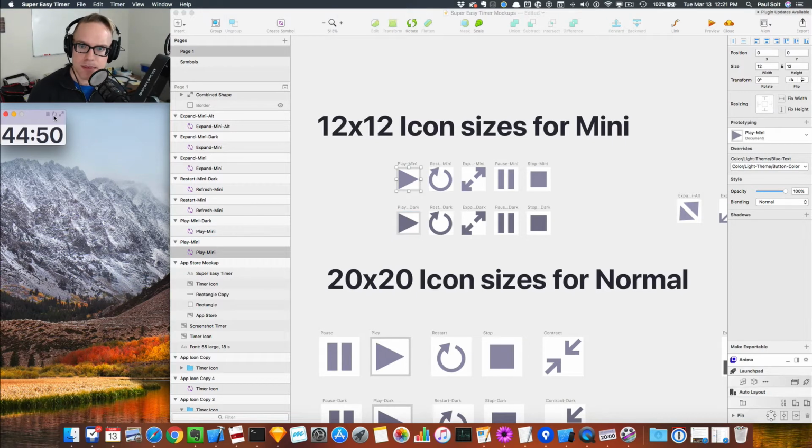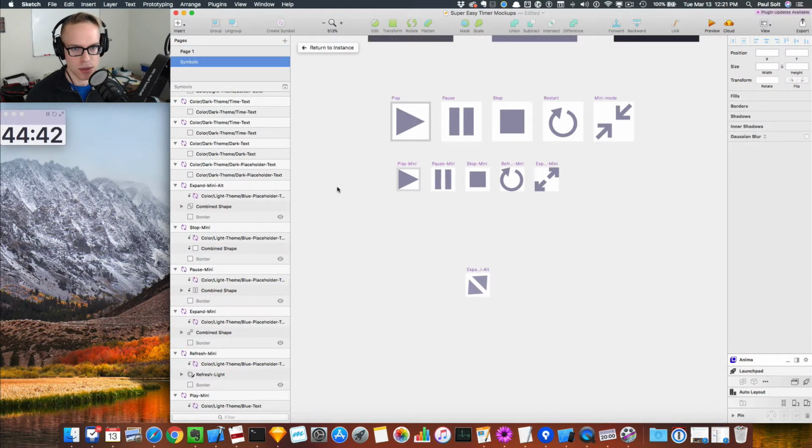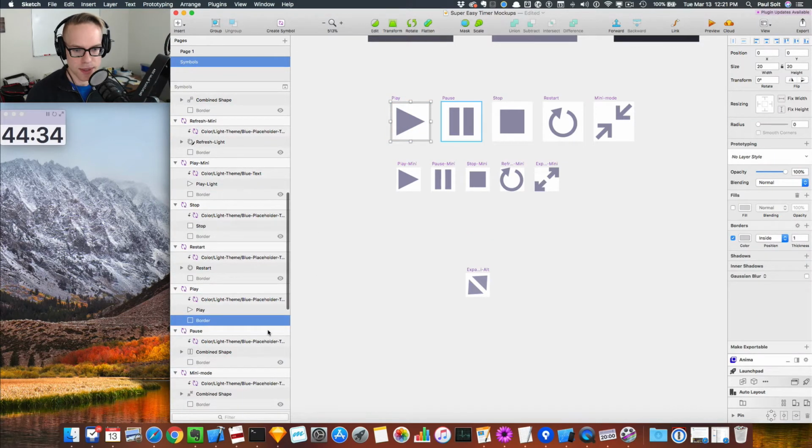We have different theme colors, so I had to figure out colors for that. And what was really cool is with these symbols, if I double click on this again, I've actually added these borders. We want to turn those off because we don't want to export with the border. We just need that there as a placeholder for the space itself. And that'll give us the extent, which is really handy for giving us the bounding box.